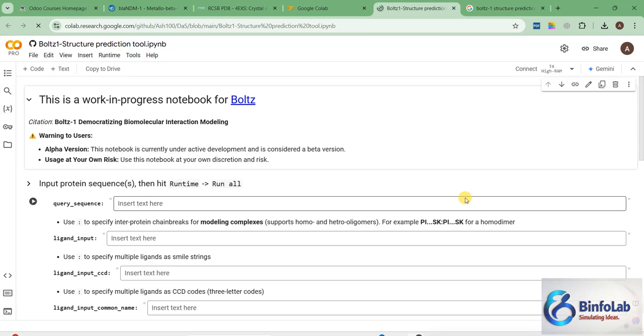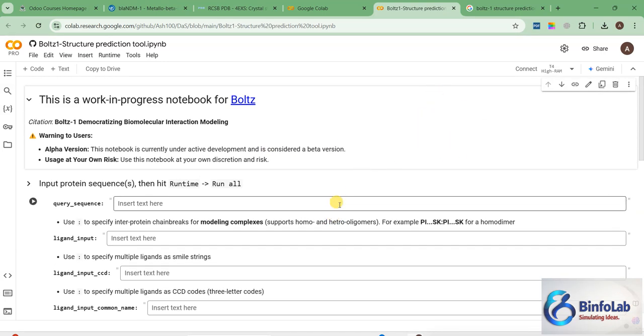Now you are here. Remember, this is a kind of alpha version of this notebook. From the alpha version, I mean that you will experience some new cells here and some new additions in the coming days. Then this notebook will be enhanced further. Okay, so you will like it.